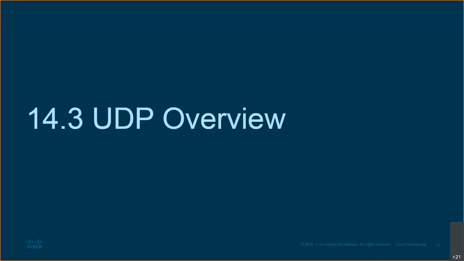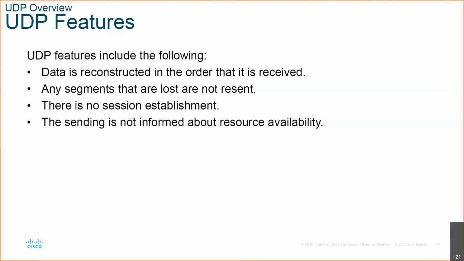Now, what about UDP? Let's look at UDP. In UDP, it's not like TCP. The data does not have to be reconstructed exactly in the order that it is received. And once a segment is lost, it is not resent. If you're having a Skype conversation and one part of the conversation is garbled, that's it. It won't resend that, okay?